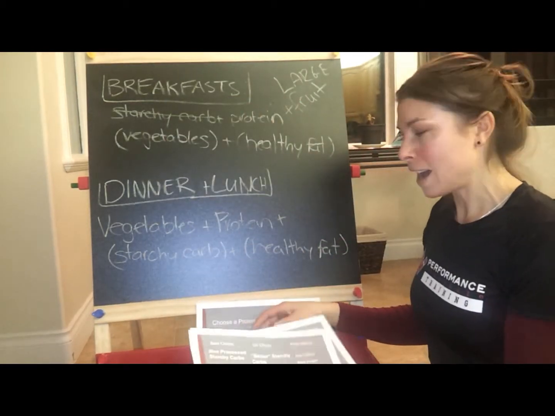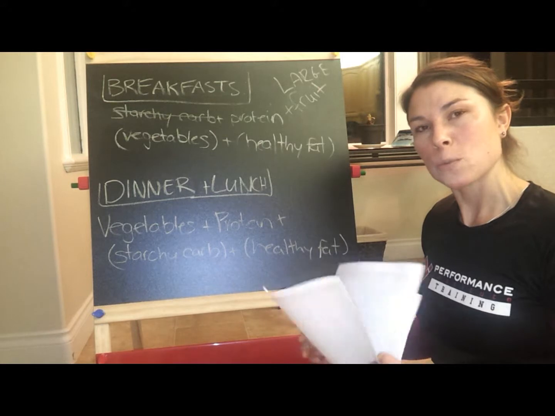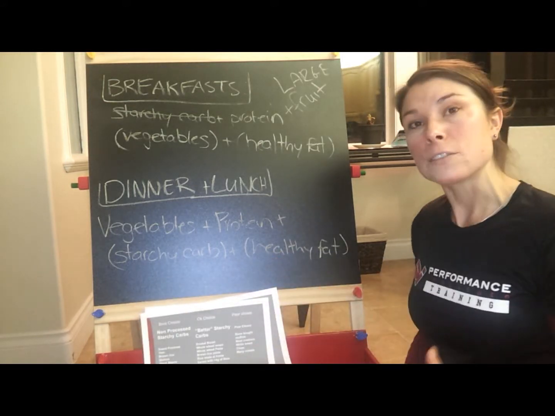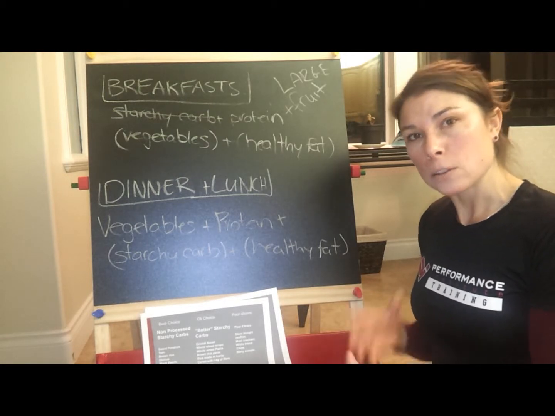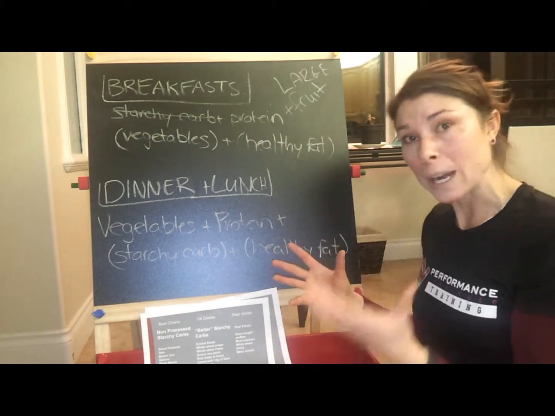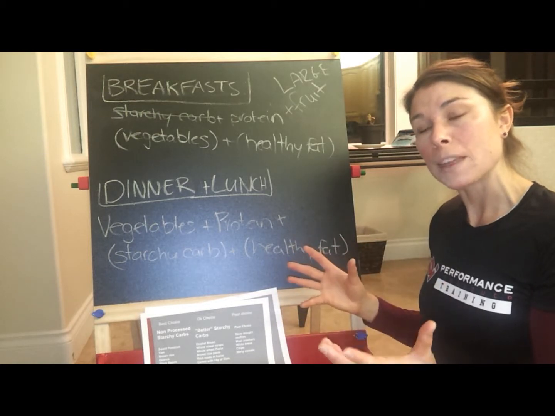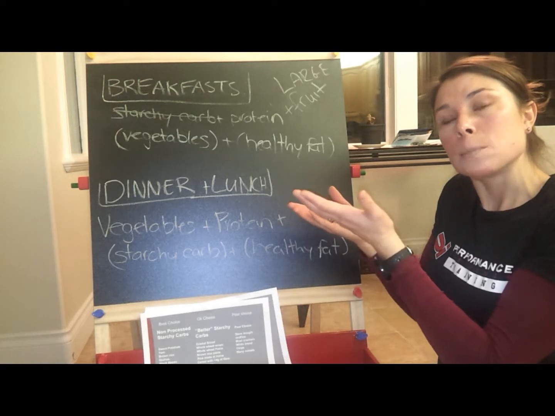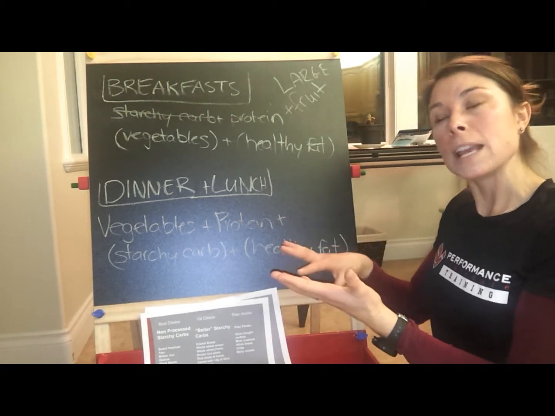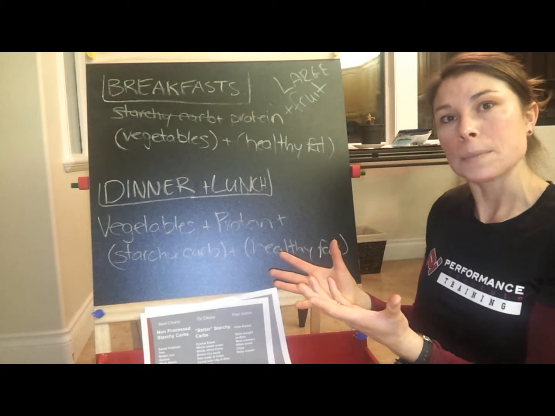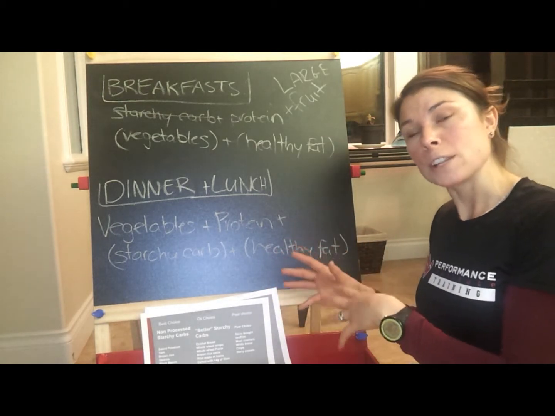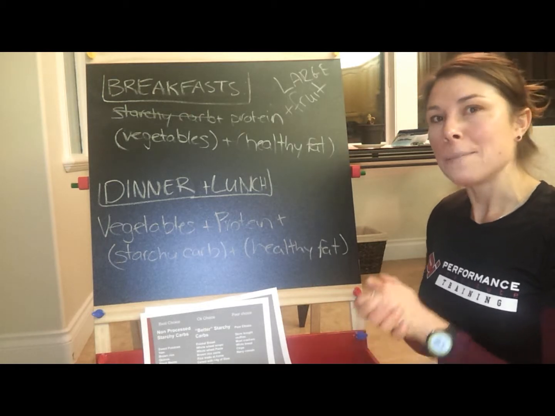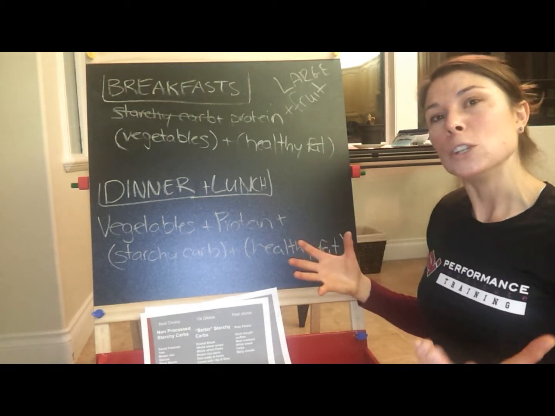Good luck with that this week. I would love to hear what some of you come up with for your meals. Don't be afraid, the other method that I've talked about for how to create your meals is to take an existing recipe that you're familiar with and comfortable with and then manipulate it a little bit by either upping the protein, upping the vegetables, decreasing the starchy carbs, and or changing those starchy carbs from a poor choice to a good choice. So please share with me how you took your favorite recipes and made them better, or you created brand new meals or recipes.